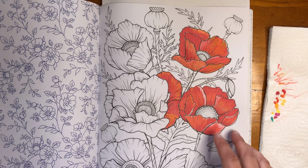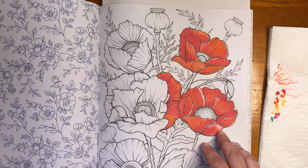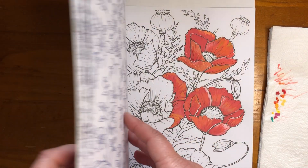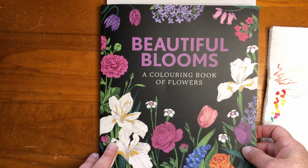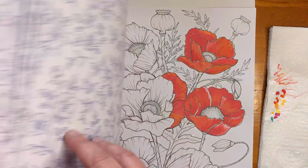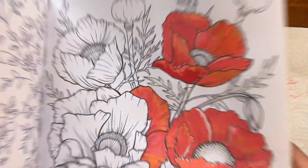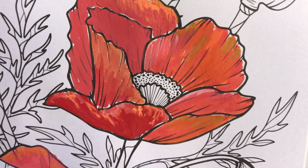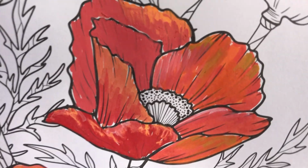I'm just having a play with acrylic paint markers, some different ones that I've picked up recently, and I'm colouring this book that has Shutterstock images called Beautiful Blooms, and I thought that perhaps you might be interested in seeing how I'm getting some of these effects. So this is what I've been doing.